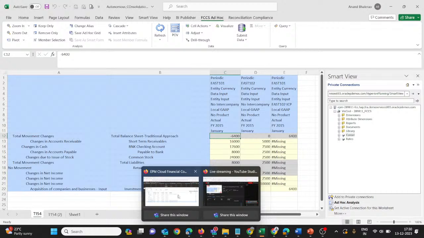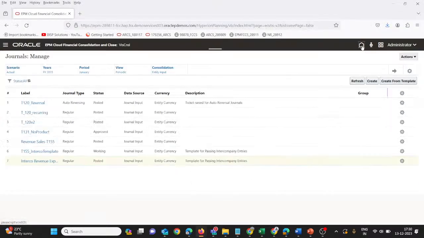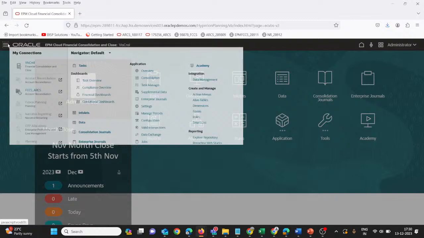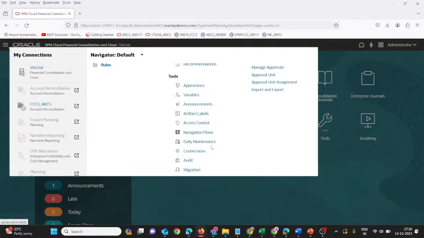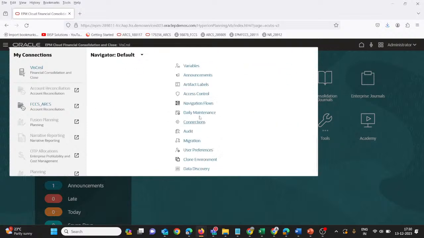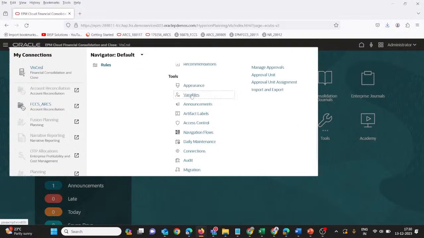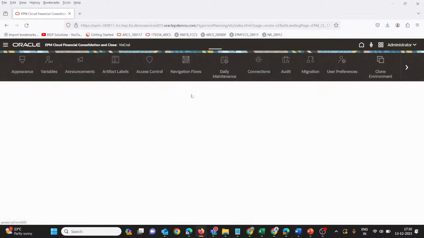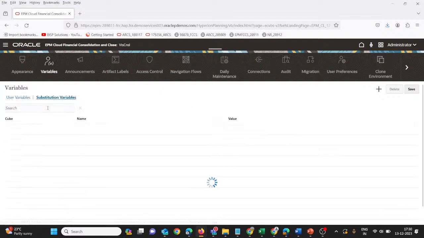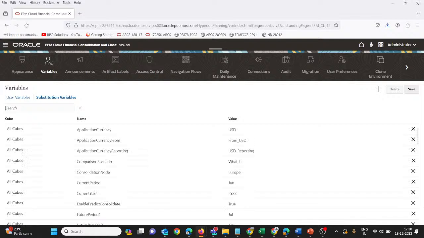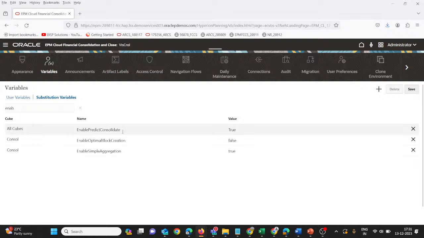So go to our application. Under tools, we will go to the substitution variable tab, and now you can see this enable predict consolidate.